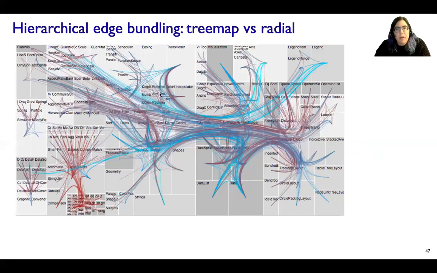Here's another example, this idea of edge bundling. Notice how we could even do edge bundling on top of a tree map. So here we are using the base data, laying that out with the tree map, and then we're actually showing these edge bundles on top of it. Earlier we were seeing it with this radial layout. Here we're seeing edge bundling in action with a tree map. So these are both possible. The same basic idea of gathering together the edges works on pretty much any base layout.